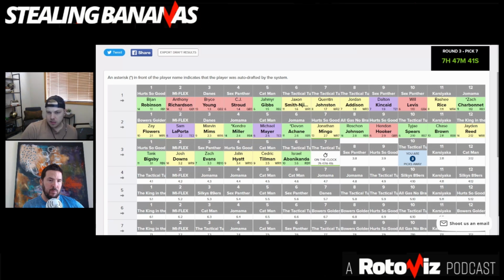Yeah, it was a good fit. Now it was easy for me to take him over Stroud, even though I understand why people would take Stroud over him, but it's exciting to have him. As you noted, when it got to 5, it was almost like, hey, maybe we could get Gibbs on our roster too. I do like him a touch more than JSN, but I still love getting JSN on this roster.